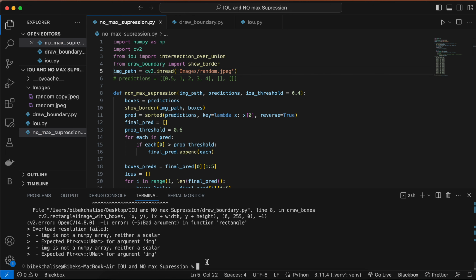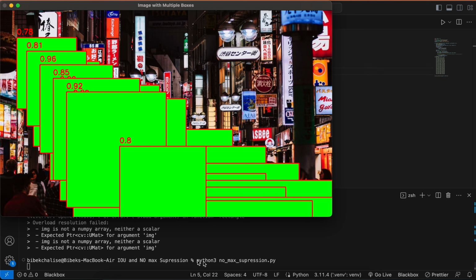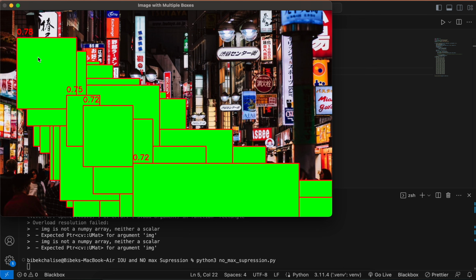I have to do this, right? Yes. This is the initial random pixel image with all the initial boundary boxes, and these are 0.78, 0.81. These are the probability values, and after applying the non-max suppression, so this is the initial. So if I do non-max suppression over this, I get these results. So these are the boundary boxes that are only captured after the non-max suppression.